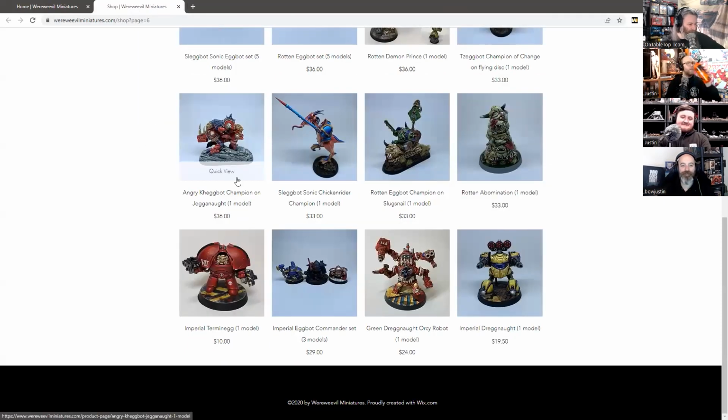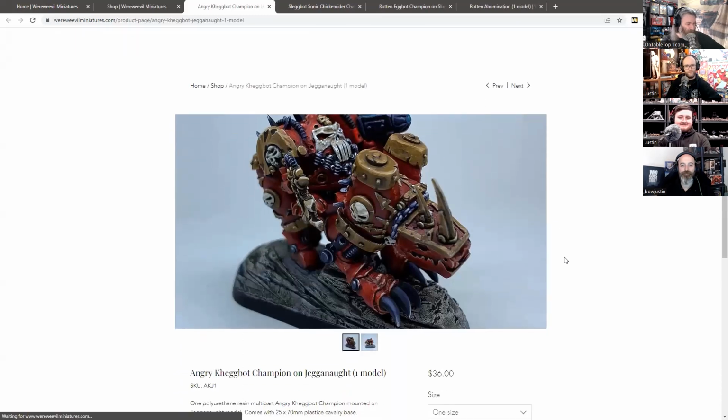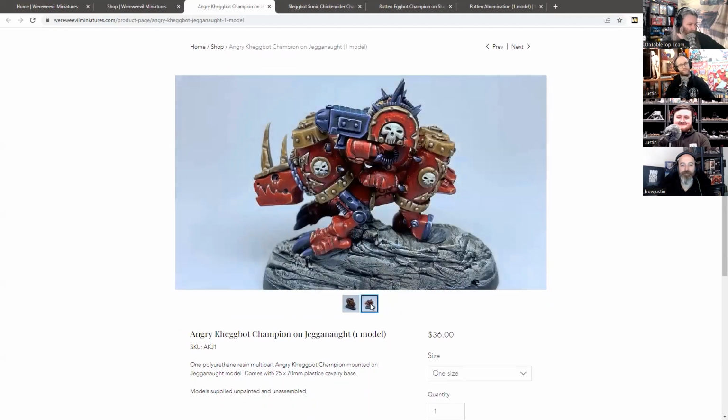Well, that's the nice thing about tactical dreadnought armor. But here we have some of the angrier types. So your ornate Juggernaut egg coming at you like Cleopatra down Main Street. He's so tiny. Well, that's a 25 by 70 mil base, so about 50 mil in length. It's more or less the correct size for a Juggernaut before GW started expanding everything so you couldn't rank them up anymore, for reasons best known to themselves. Not that I'm better. I am still better.